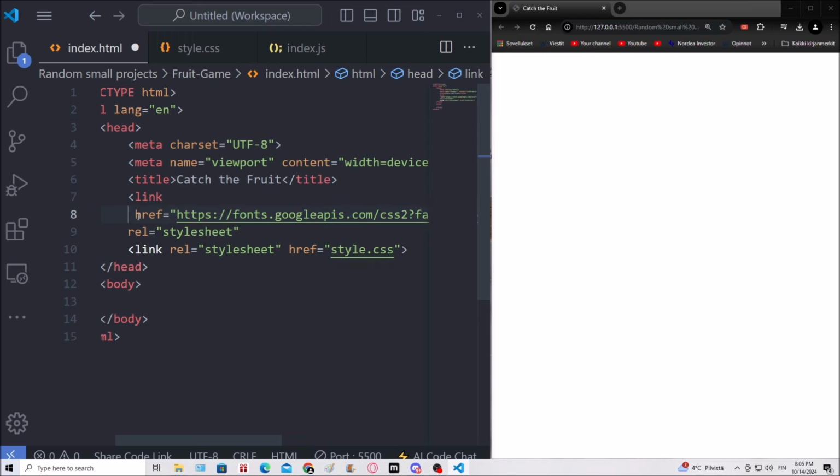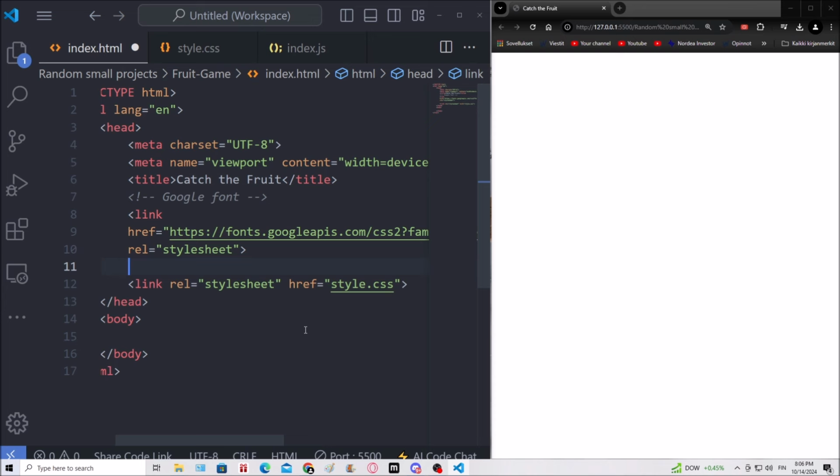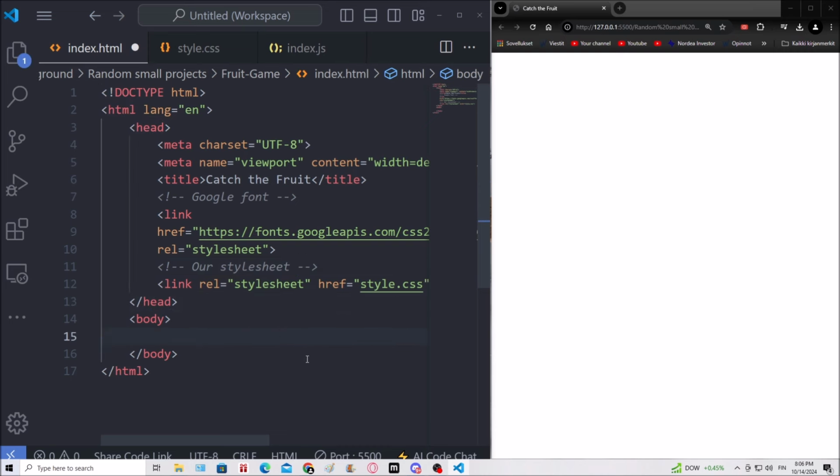And I'm gonna put that on a new line as well. There we go. And I'm gonna say that this is for importing a Google font. And then of course we are going to need the closing tag. Over here I will say that our style sheet. There we go.